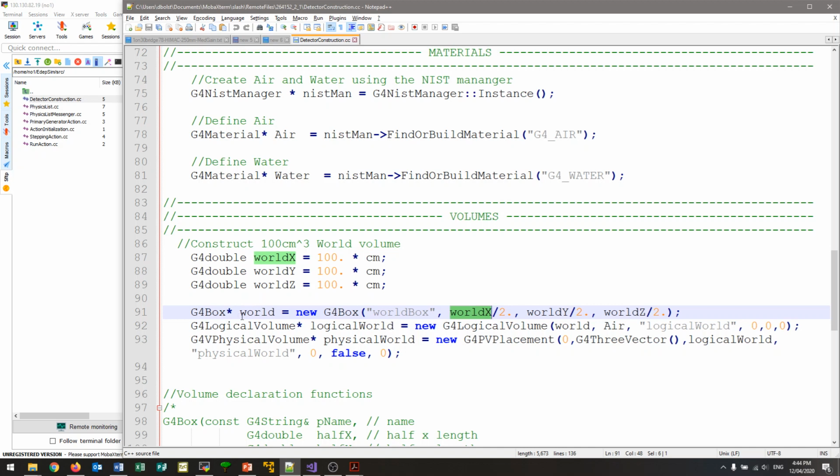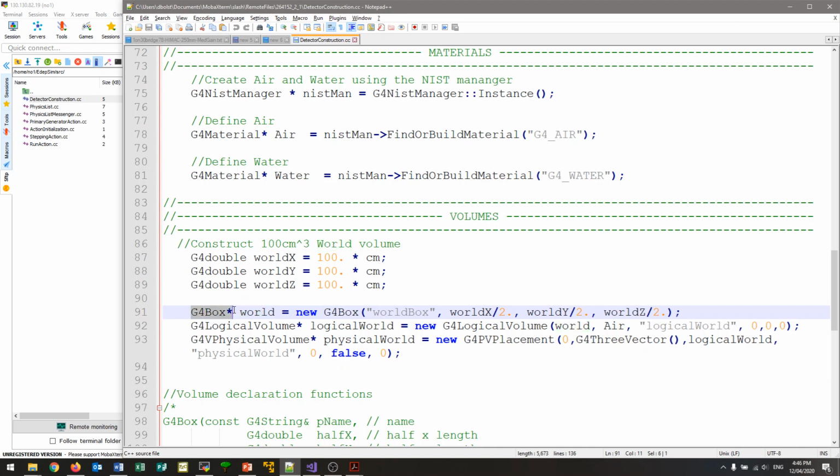And just while we're talking about the G4Box, remember, whenever you see this asterisk, you might be more used to it being used for multiplication, but this isn't saying G4Box times world. What this is saying is that this asterisk represents a pointer. So this G4Box with an asterisk just means it's a pointer. It's not multiplying by the world. It's just saying that this world is a variable which points to memory holding a G4Box. Again, you don't need to worry about how pointers work at this stage, but just be aware that we're not multiplying things.